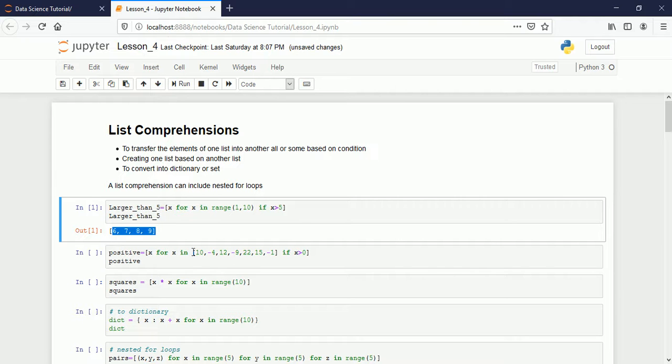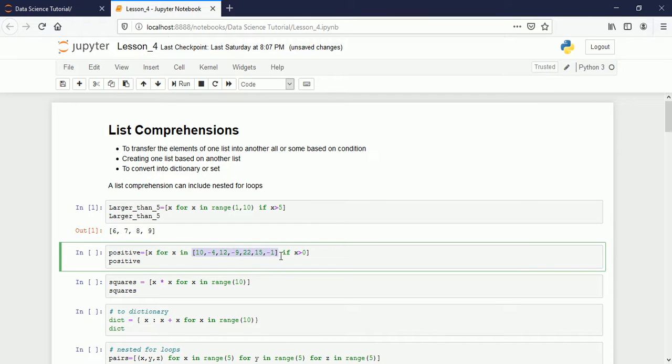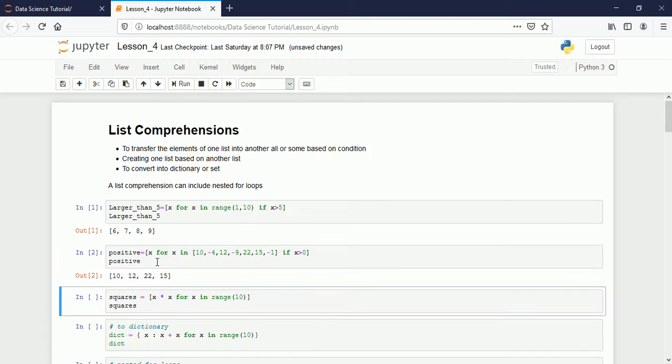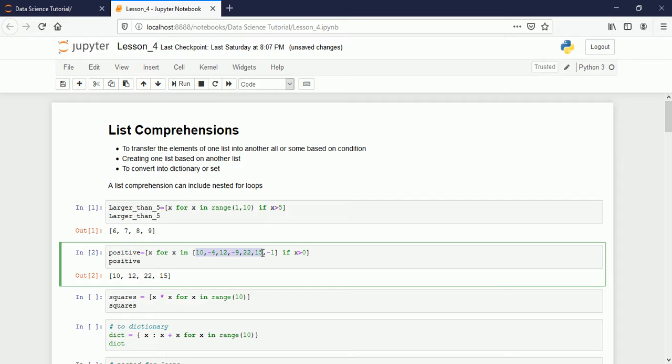And again see here, I have another list. This list has positive integers and negative integers, but I want only the positive integers, not the negative integers, or maybe I want only the negative values, not the positive values. Here I have to put the conditions. So this is a list comprehension. Within this list, see, I have a for loop, I have if, I have a list. So many things we have put together, and we are creating a new list. So positive values, only positive. The negative values are neglected.